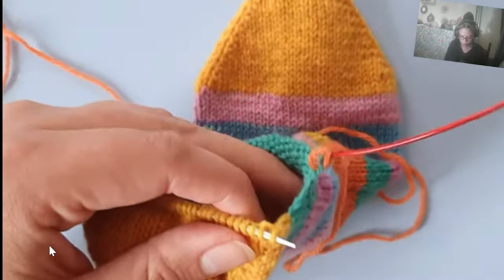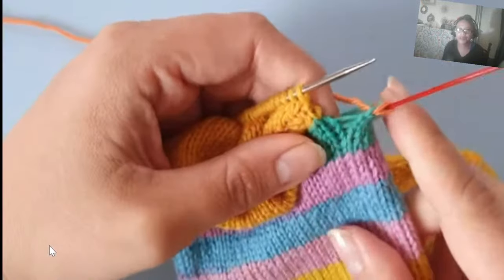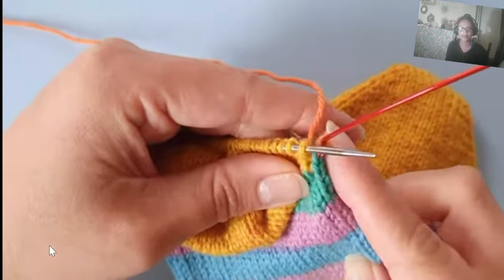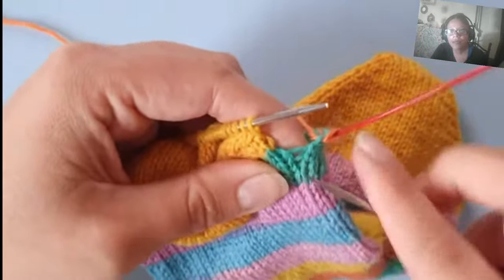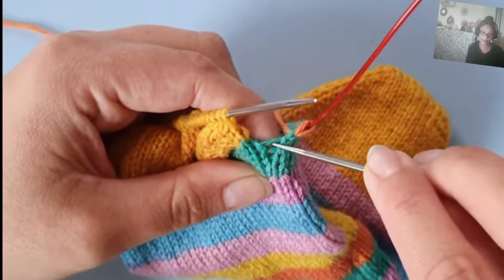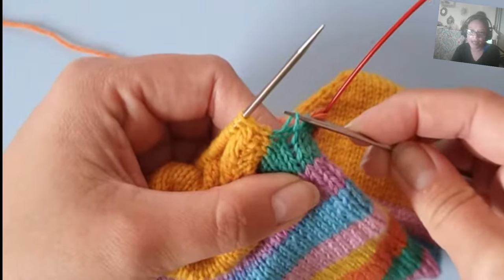But before we start to knit in the round again, we need to pick up a couple of stitches. Because if we just start here to knit in the round, there would be quite a hole, quite a gap. So we want to pick up some stitches on this side so that it doesn't leave a hole. So we don't want to pick up this bar right here. We don't want to pick up this bar here.